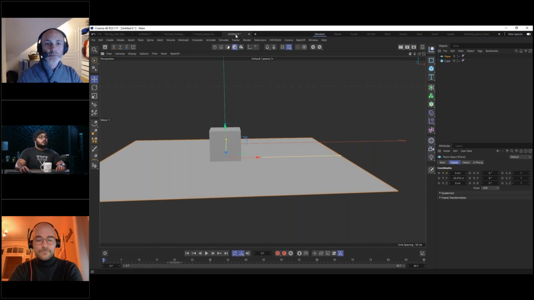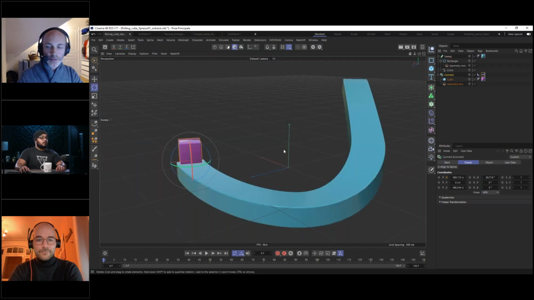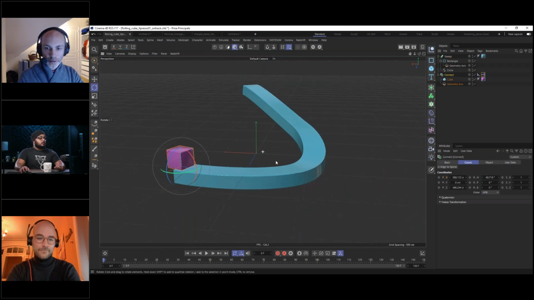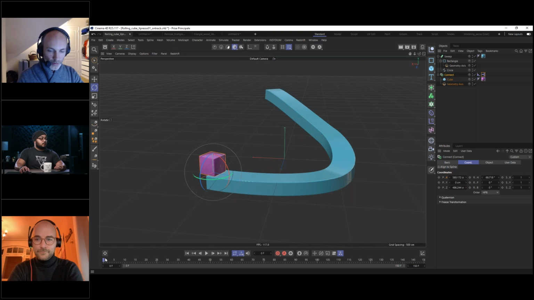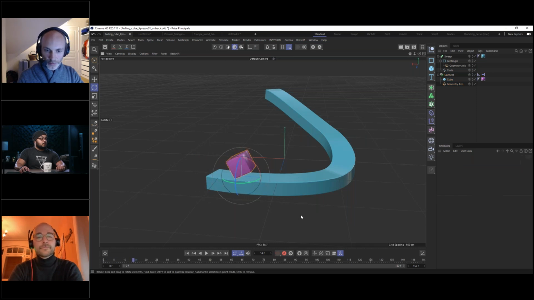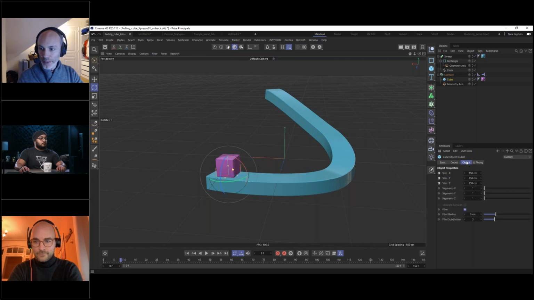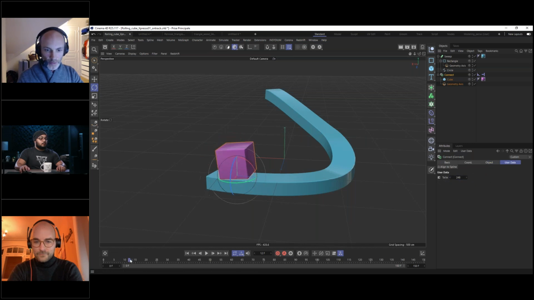Okay, so first, let me show you. This is one example with Capsule. So we have a rolling cube following a ramp. And what's nice here again is that I can change the size of my cube. So I need to go there actually. It's in the user data. And you see it's going to follow. And also I can change my ramp.